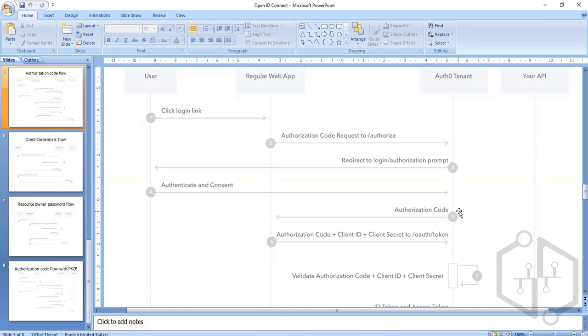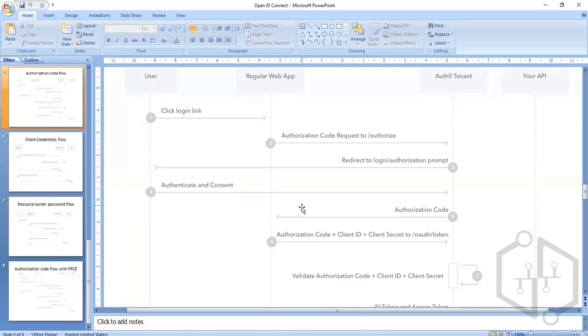The authorization code will be sent to the application, the regular web app. So that is the fifth step. The application first requests the authorization code, then Okta routes the user to enter the credentials, which are validated at the Okta end. Once the user ID and password are correct, Okta will issue an authorization code to the application.